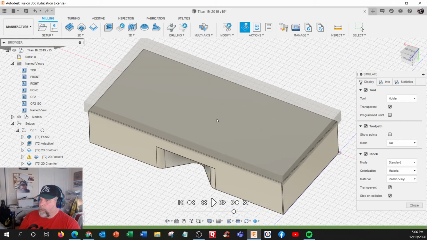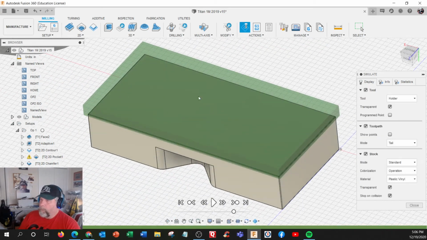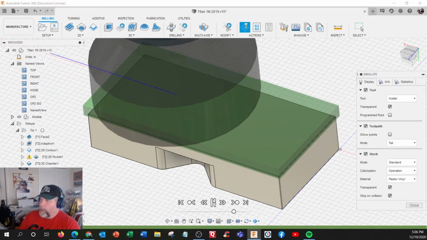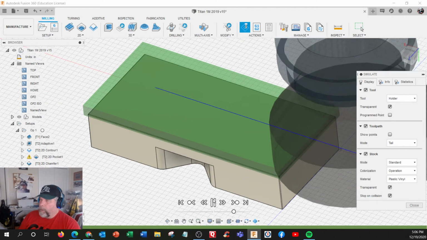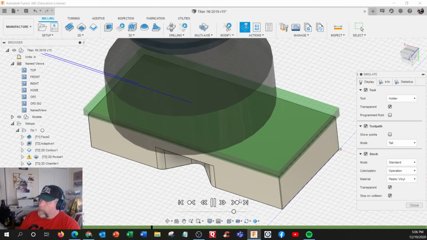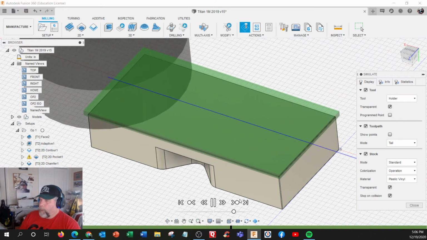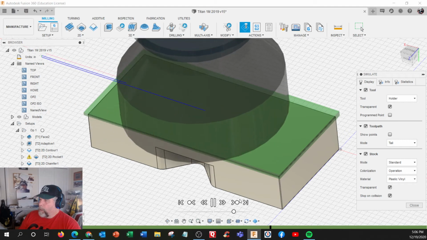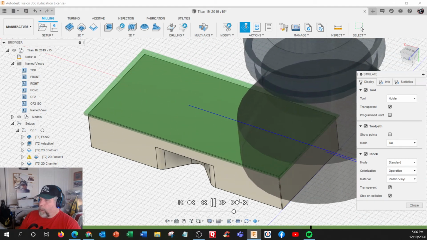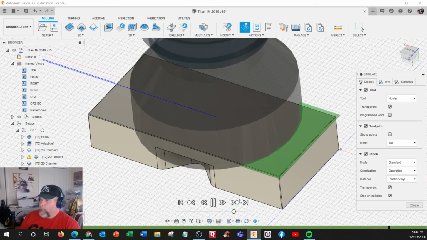I'm going to recenter this, double click. I have operation on, and there's our little transparent piece of material with the finished part on the bottom. And press play. So now this is going to cut its way down. So every time it goes left and right, it's also going to go down that 40 thousandths. And then eventually you'll be finished. And there it is, the last one right there.